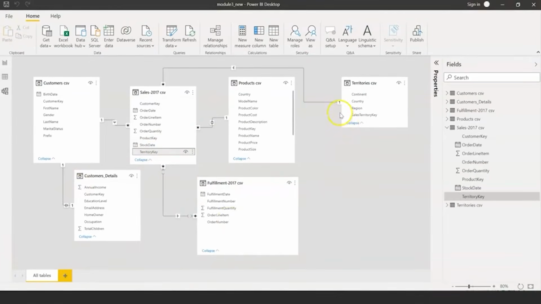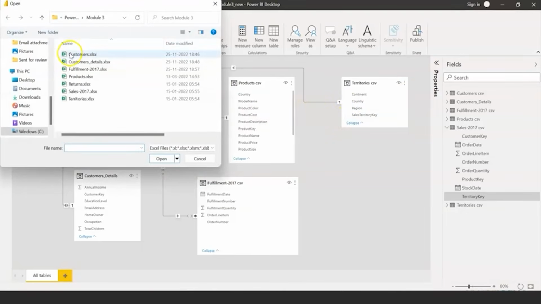Now it's a typical 1:many relationship, because territory is my master table where I have a static list of continent, country, and region, and it is mapped to the territories in which my orders have been placed. So it's a typical 1:many. That way, you can keep on adding data. Then you have details of returns.